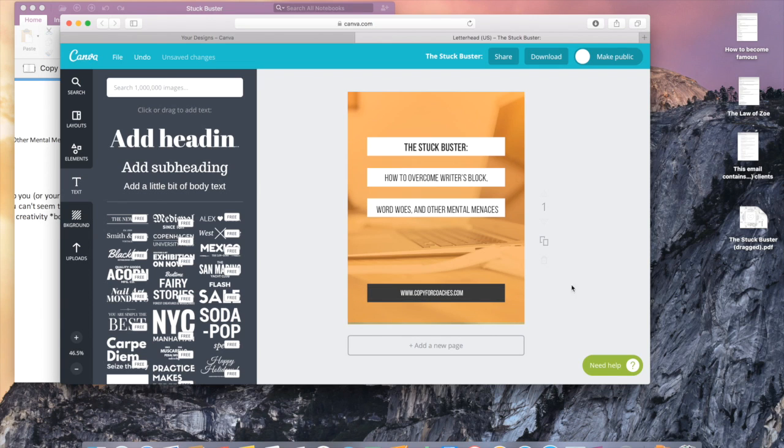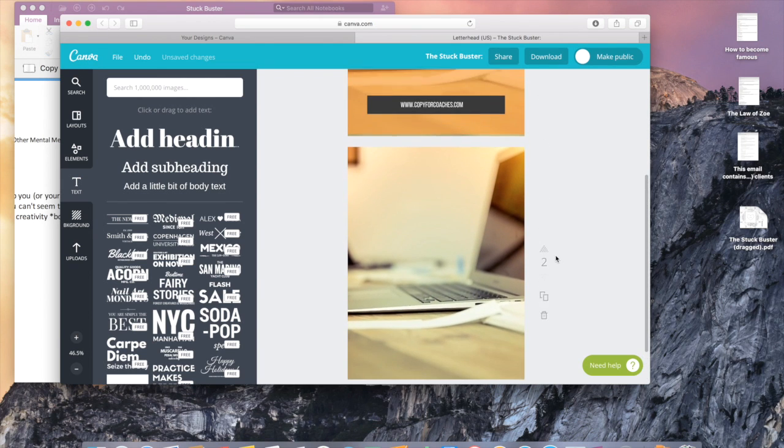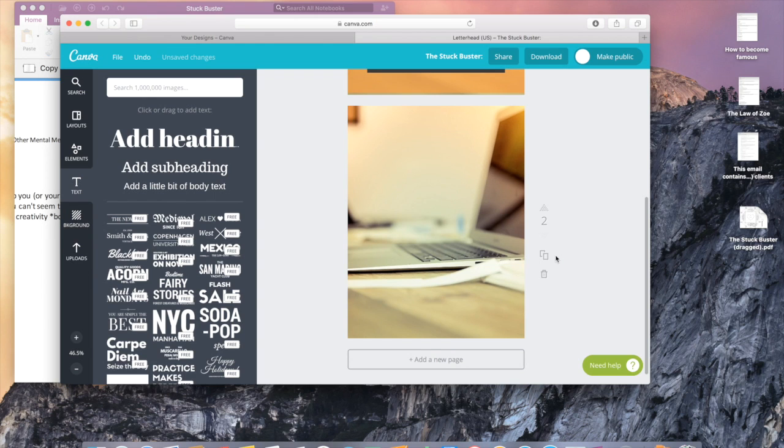Okay, so now we have the cover photo. Looks pretty good. Okay, so to create the rest of the graphic, a part of Canva that I really love is that you can just create more pages and more pages and more pages, so you can create entire documents. So I'm going to, actually, you can add a new page down here, and that creates a blank page. Oh, well, it creates the page with whatever background you've given it, and we've chosen this, but I'm not going to use that.